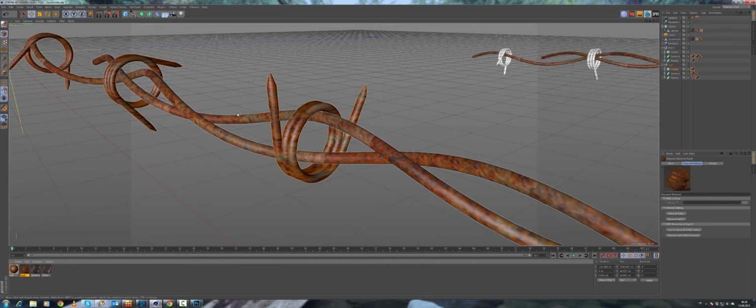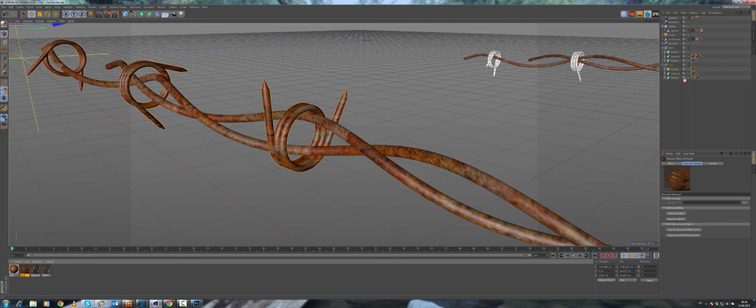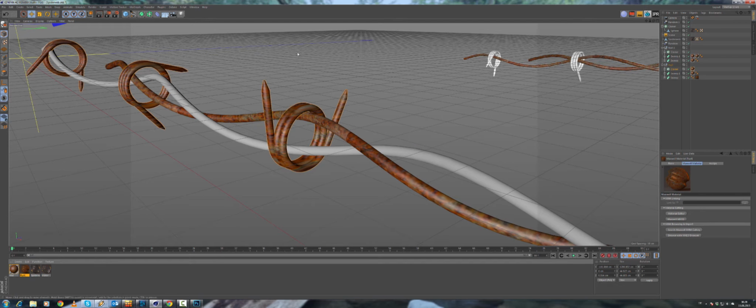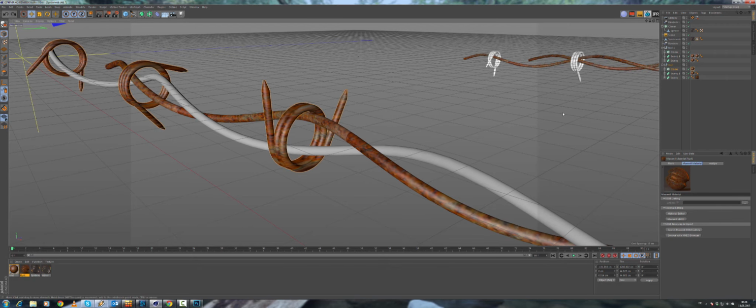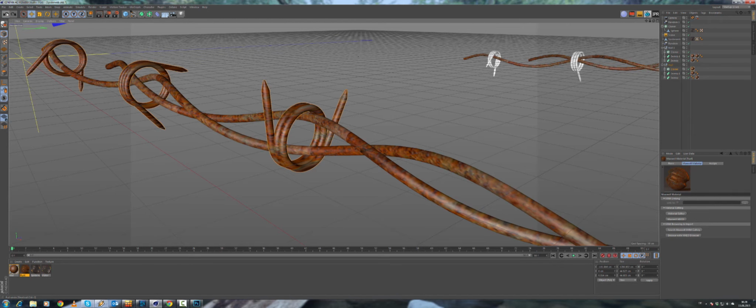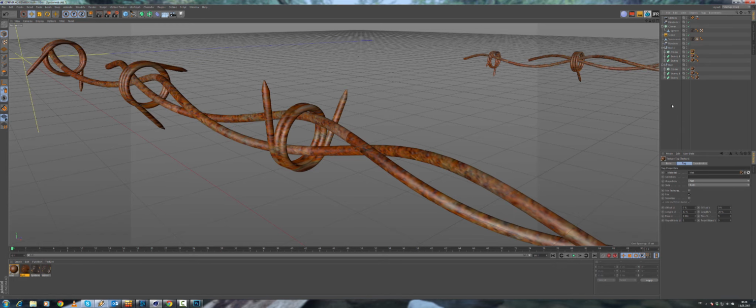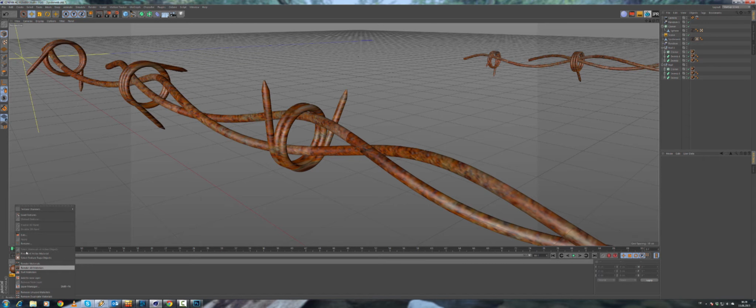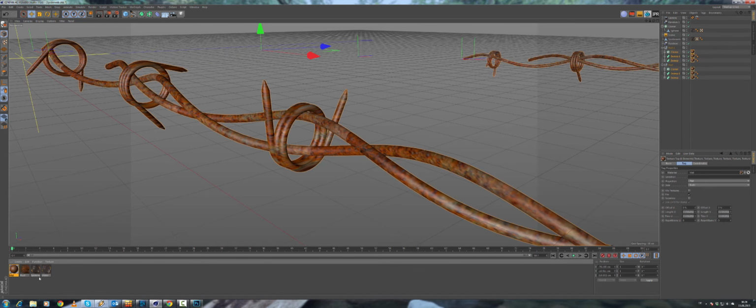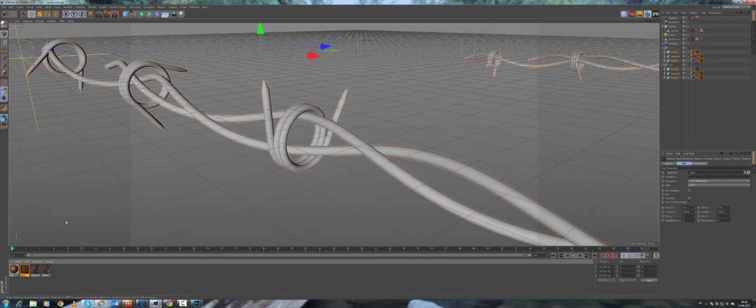Okay. And let's drop our rust material now everywhere. Oh, what we could do, if we don't want to work so accurately, we could just simply right click here, go select textures, text objects, and then just simply go apply.